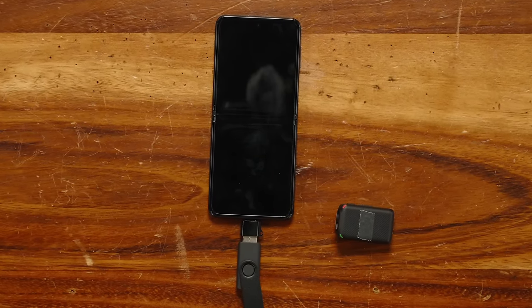Now let's plug it into the port that we just USB killed. And nothing. Okay, so I'm not gonna give that a complete pass because that USB port is dead. But unlike something like an iPhone, in which if you kill the Lightning port it is not useless, but in deep, deep trouble, a single dead USB port on a device is actually something you can work around, right? This has two USB-A's. We'll give this a mostly pass. I will say Apple devices and Samsung devices are the only ones that have had any shot against this thing.